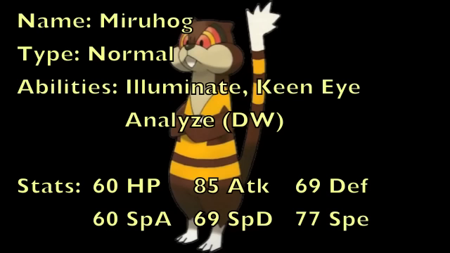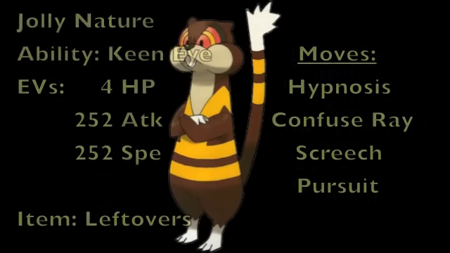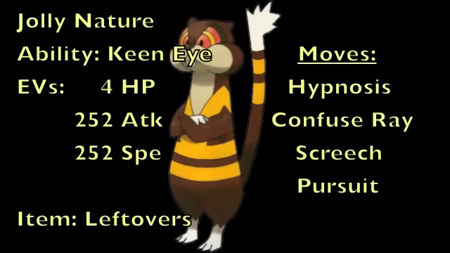But with that, let's take a look at a couple of different sets that this Pokemon can utilize. So this first set that we're going to be looking at is essentially a Sabotage set, or at least what I would consider to be that kind of set. We're giving Miruhog a Jolly Nature this time to increase its speed but decrease its special attack, and we're using the ability Keen Eye just because it's really the only ability that makes sense with a set where you're maxing out your speed.